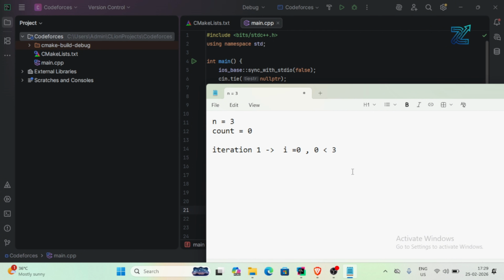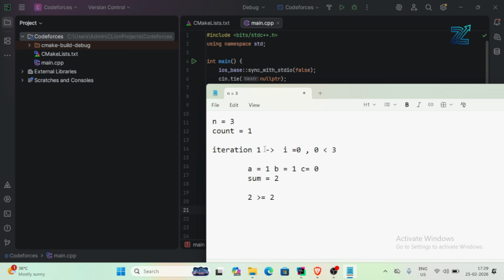Since 0 is less than 3, I will get into the loop. Then I get the 3 inputs: A is 1, B is 1 and C is 0. So the total sum will become 2. 2 is greater than or equal to 2, so that is true. The count will become 1.